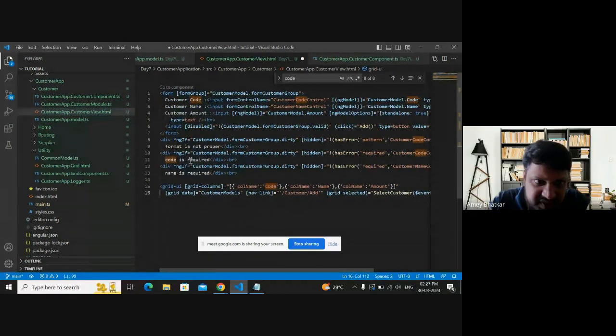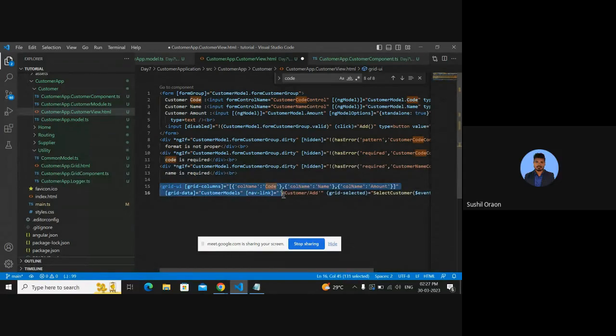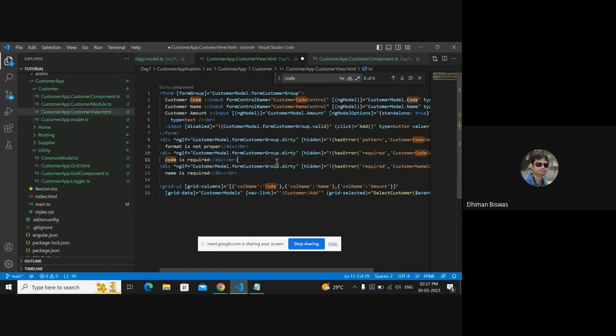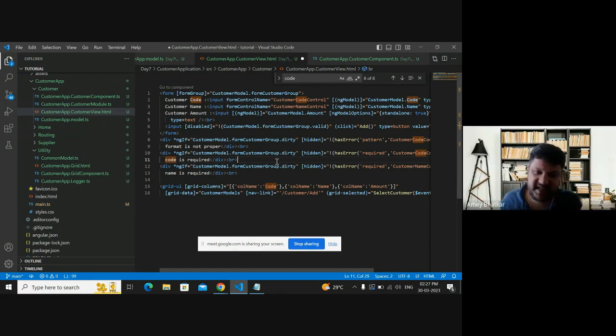Hello, everyone. So this is our customer component, right? So the customer component will become our parent, and the grid is our child. Exactly, because we are calling it within the HTML. When we are calling a component within the HTML, that component becomes a child component, and the one from where we are calling it becomes the parent component. So far with me? Yeah. Does everyone understand that? What is a parent? What is a child?